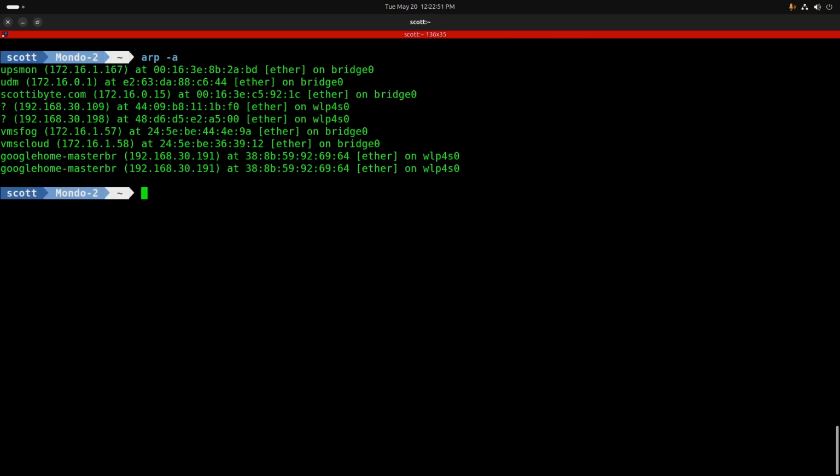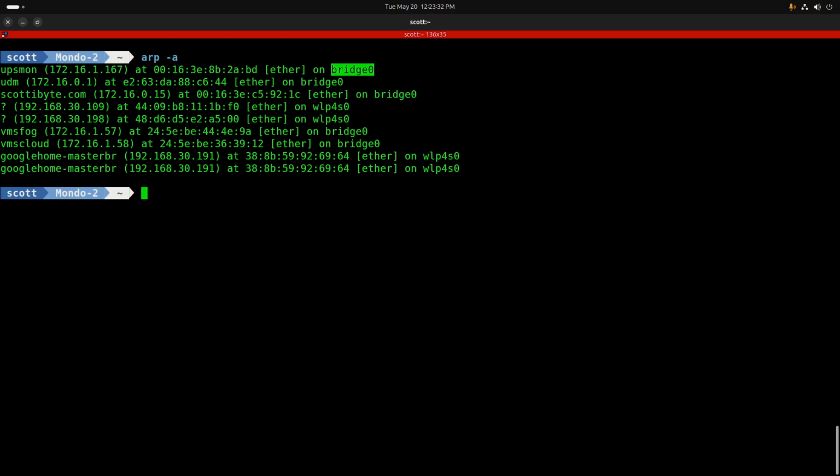Now if I go back up and do an arp -a, I have a relatively small ARP table because it's already been reaching out to other systems. And here in these entries, you can see it has an IP address, it has a DNS entry if I have a DNS entry for the system it tried to contact, and then it has the hardware MAC address, which is the entire point of having an ARP table. And then it has which interface it contacted that system over, and on my desktop system, bridge 0 is my default route.